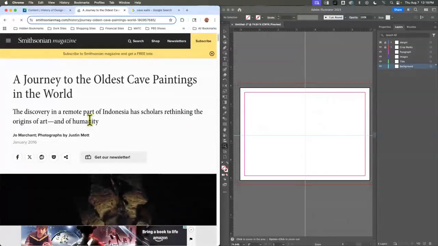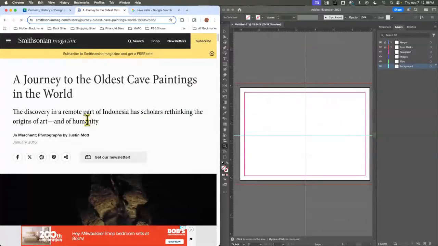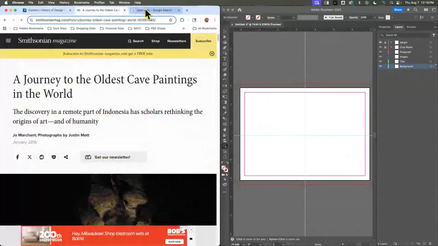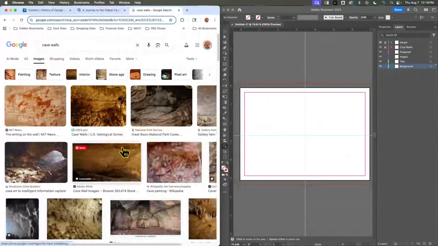I'm only looking for 100 words, and use a program such as Google Docs to double check how many words it is, because I will check that. 100 words is 100 words. And then find some imagery that matches. But I want to show you a couple things.